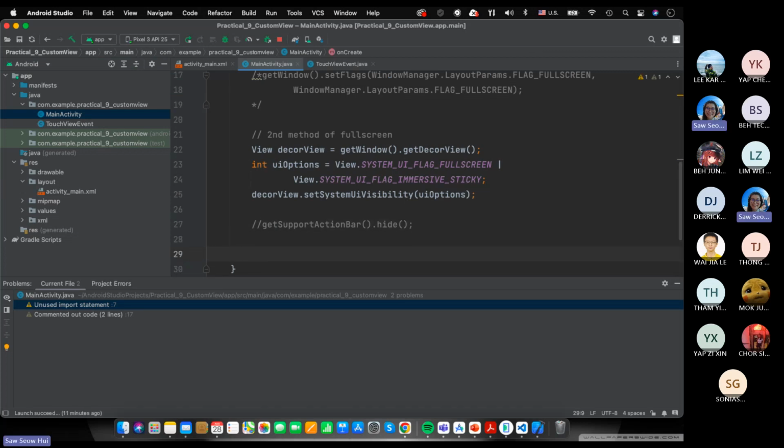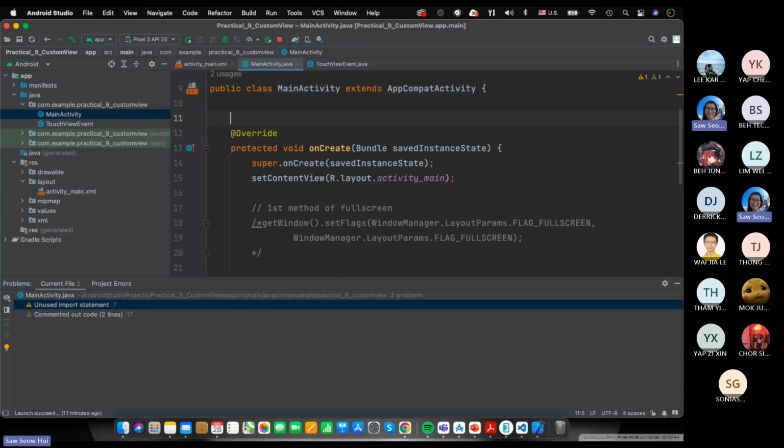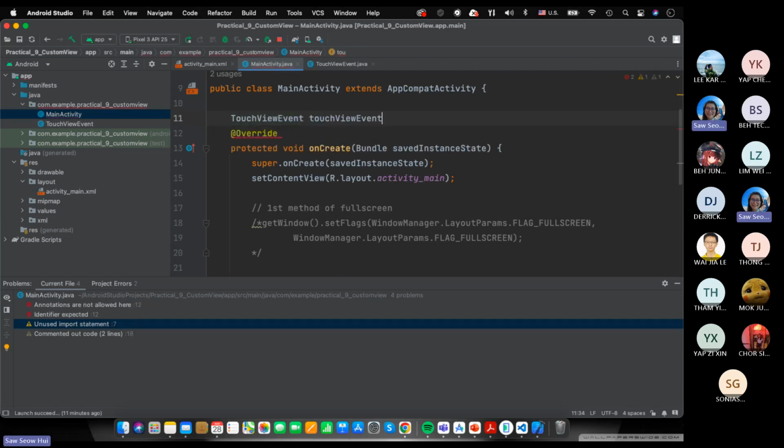I'm going to link to my program here. First of all, let me declare a variable called touch view event.